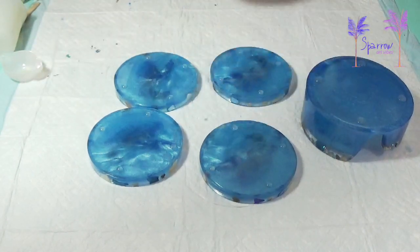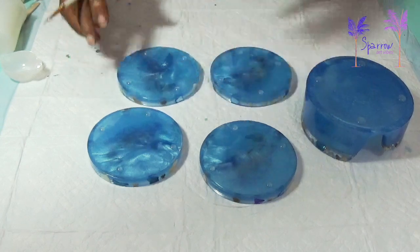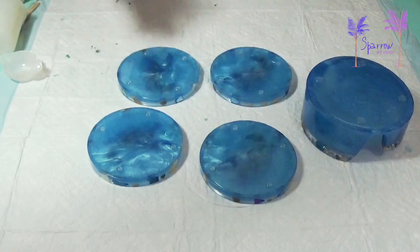Okay, so these are finished. Finished, finished, finished. Real deal finished. Nothing else to do but take some photographs. These are done.